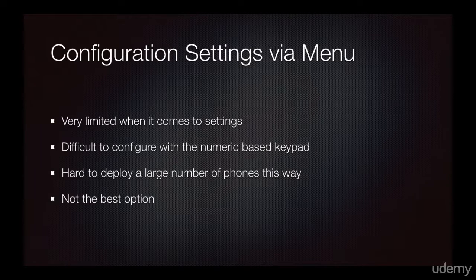So in a large deployment, or even a small deployment, it's very difficult to use the phone menu to actually do the phone setup. If you were doing maybe one or two phones, it's not that big of a deal, but this is by far the least favorite of my options, and I would rarely do this and wouldn't really suggest it to anyone else, except for select items that you're trying to configure. For example, you could configure a VLAN or some simple network settings without too much trouble when going into the phone menus. In the next slide, we'll go through and show you what the phone menu structure looks like so you can access it for yourself.